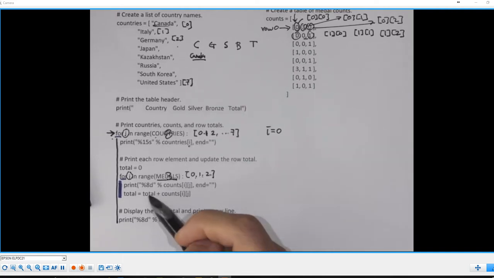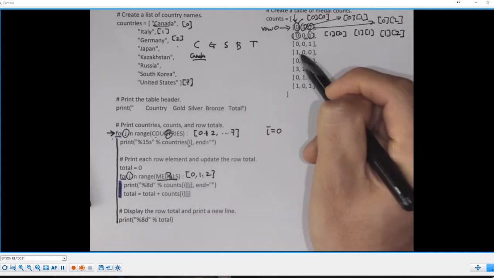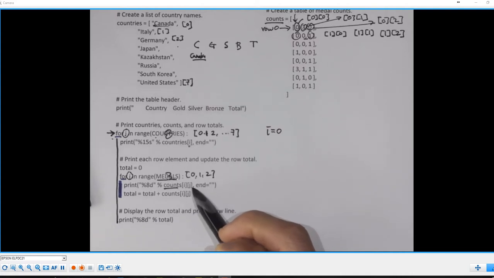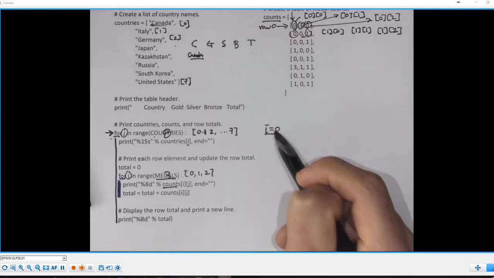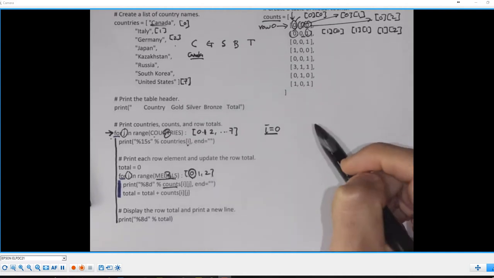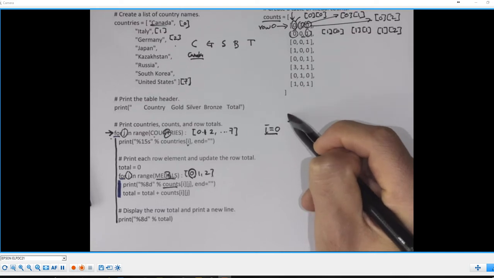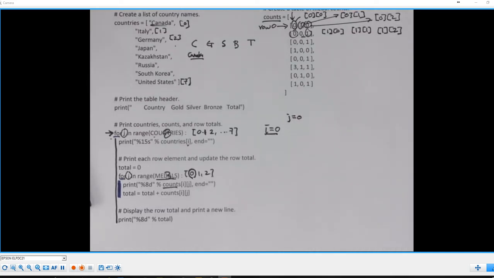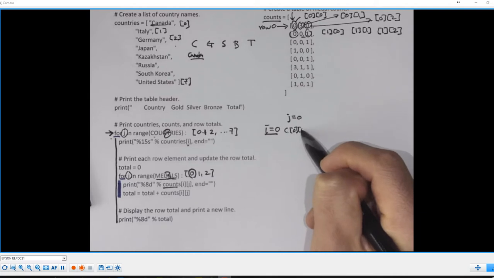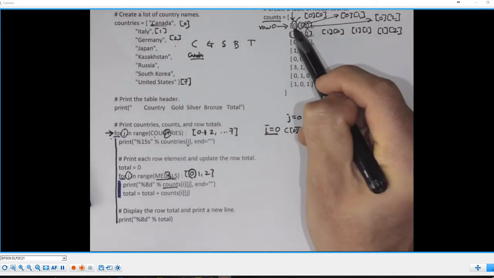And then it's going to print counts, ij. So i at this point is 0, and initially j is going to be 0. So i is equal to 0 and j is equal to 0, right? And then it prints count ij, so it's count 0, 0, which is this guy.